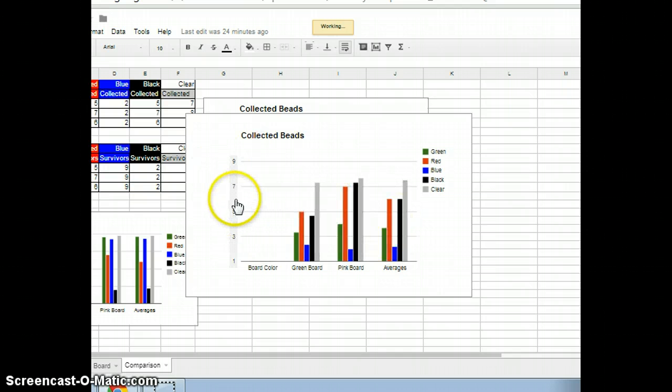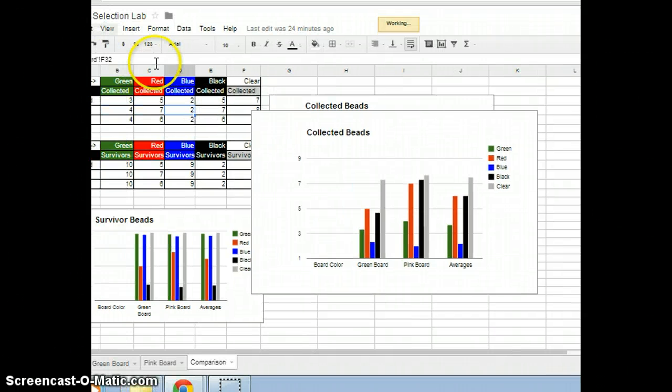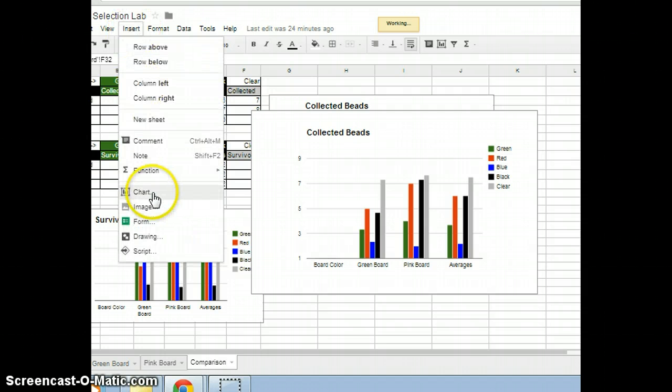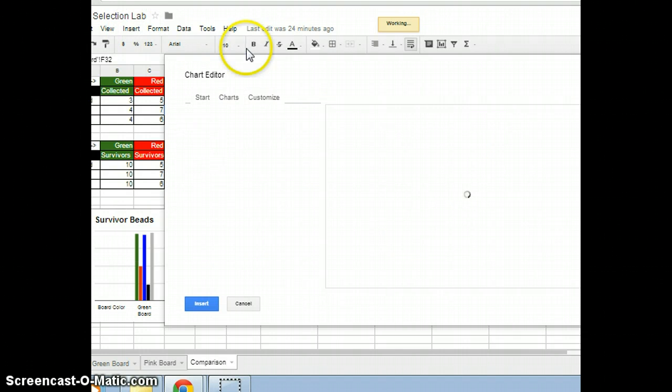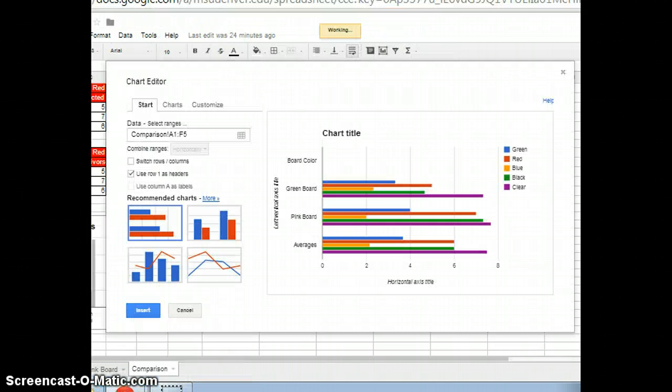like this one. So first, you're going to go to your data. I'm going to select some of your data. And once you've selected your data, you can go to this Insert tab, scroll down to Chart, and then that pops this Chart Editor window. Now, the Chart Editor just creates a random selection of colors and just randomly chooses a chart type. So we're going to go back and edit that to make sure that that explains our data in a way that makes sense. Right now, it really doesn't.